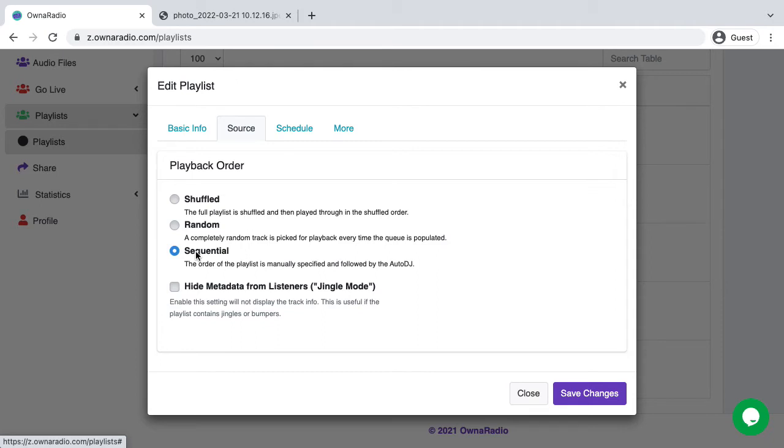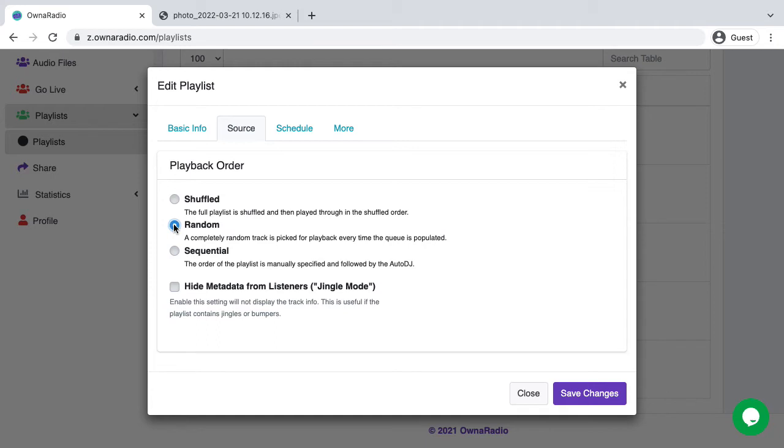Currently the way I did it, it plays them sequentially. Sequential means that after it plays the first one, after 4 songs it will play the next one, after 4 songs the next one, and so on, continuing from the top to the bottom. I could have also selected random, which is another option, where after playing 4 songs it will play one random jingle from this particular jingle folder.